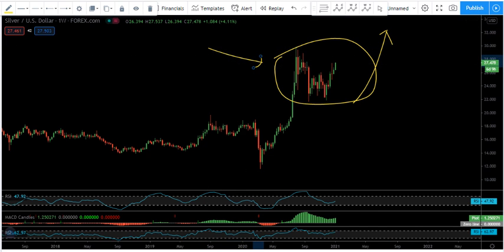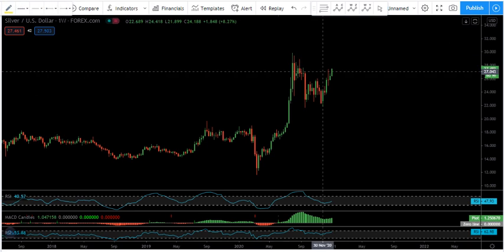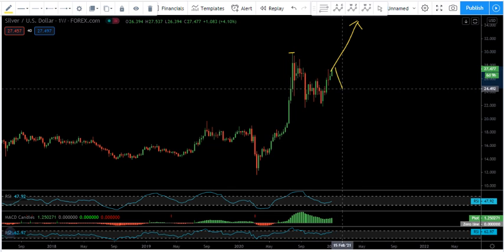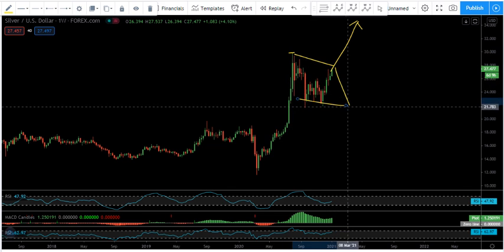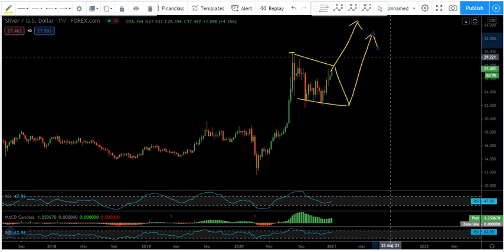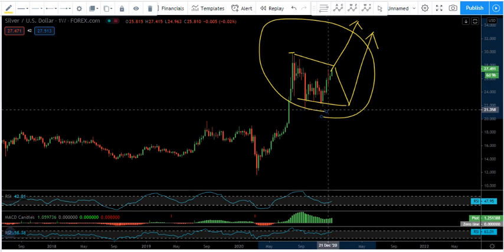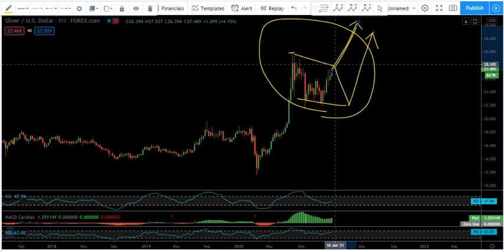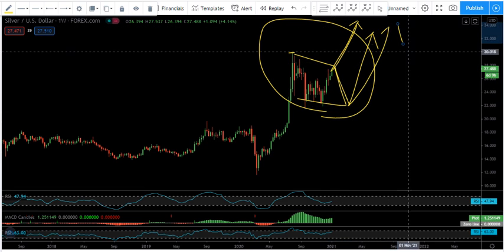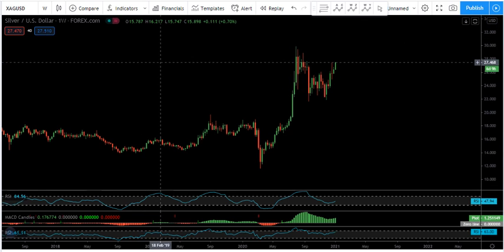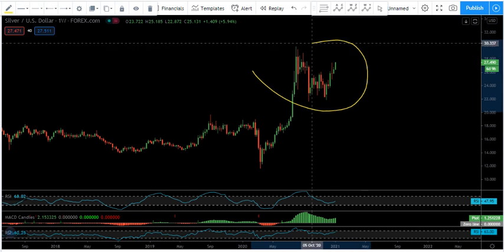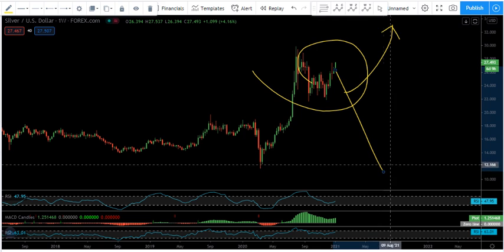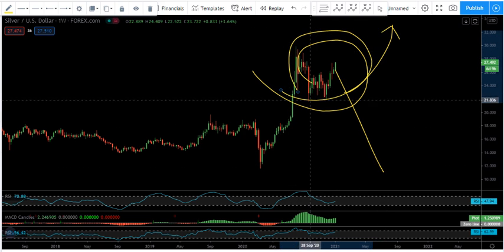Now we need to bear in mind whether the price from here can continue and break this high and move higher, or whether we can still expect the price to drop one more time before we look for the up move. When we're looking only into this correction, the question is whether the price from here can continue higher, or we should expect one move down before we get the up move. As I say, we have two options, whether we look into this correction for the next continuation, or still expect the price to drop. Right now we will talk about this correction and how we can trade it.